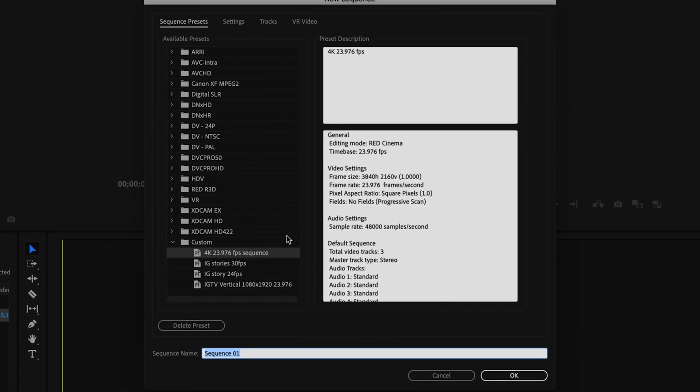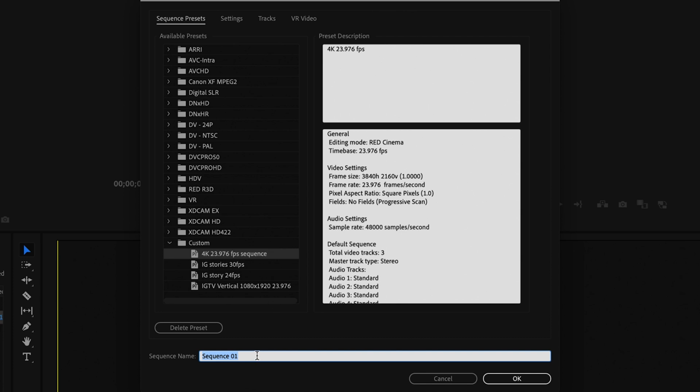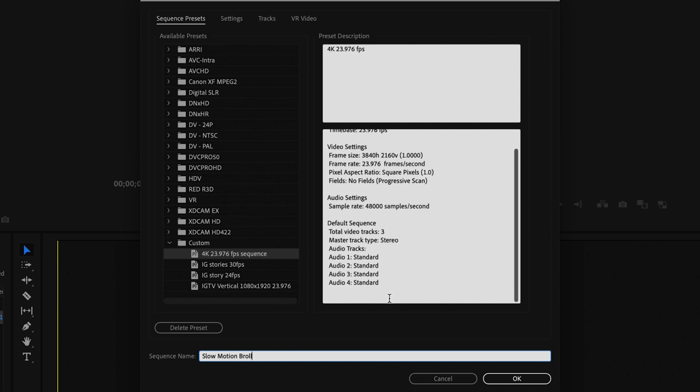Click sequence. I have custom sequences created, so I'm going to say slow motion B-roll. And basically it is a 4K sequence, which is 23.976 frames per second. The frame size is 3840 by 2160. Frame rate is 23.976 frames per second. Pixel aspect ratio is square pixel 1. And the rest of the settings I have not actually changed.